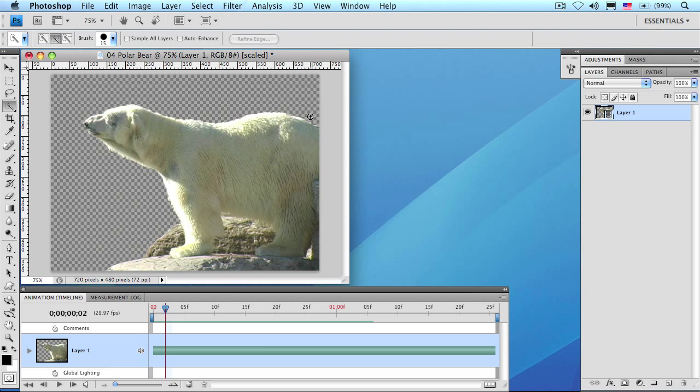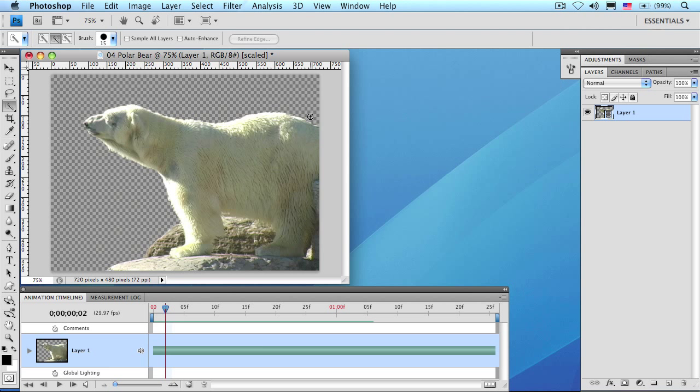It took me about a minute to do 3 frames, which meant that it took about 20 minutes to do this 2-second clip. So rotoscoping is time-consuming. But sometimes, if you haven't shot the bear in front of a green screen, for instance, it's your only option when you want to put the foreground in front of a different background.